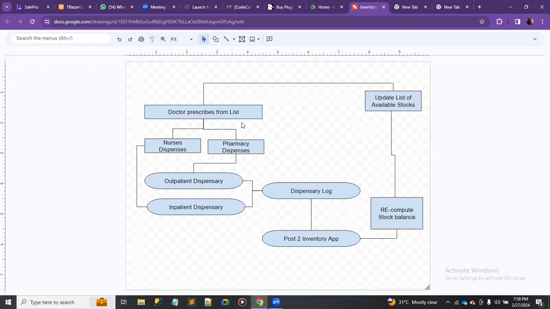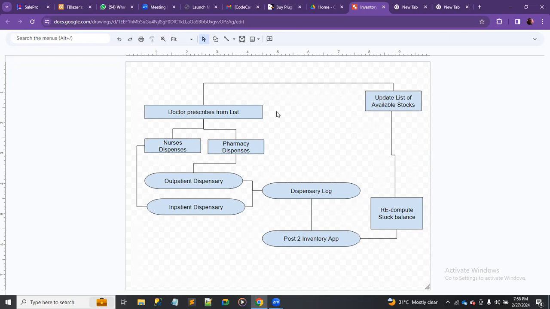But on a high level, it would be expected that on a daily basis, or as transactions happen on a patient-by-patient interaction, the doctor will pick from a list of the drugs that are available.